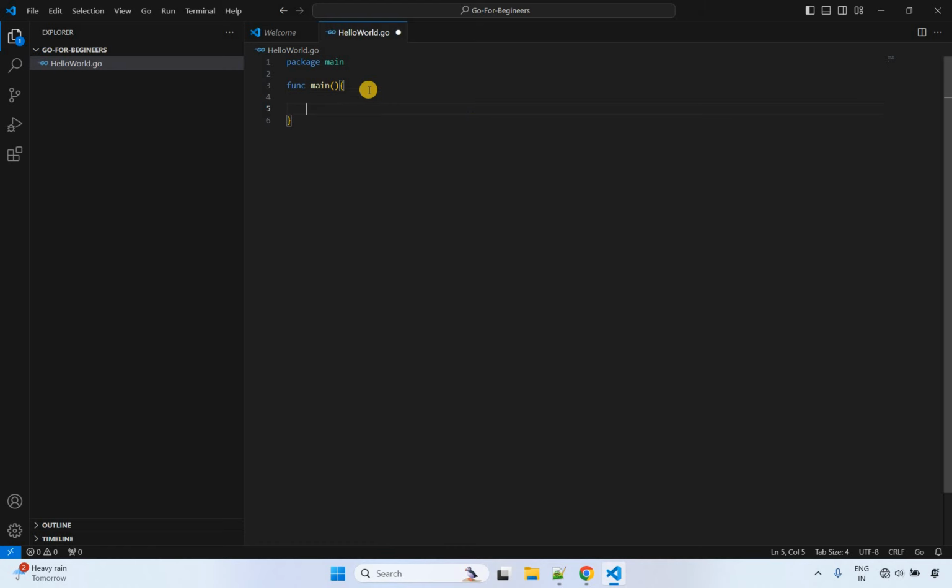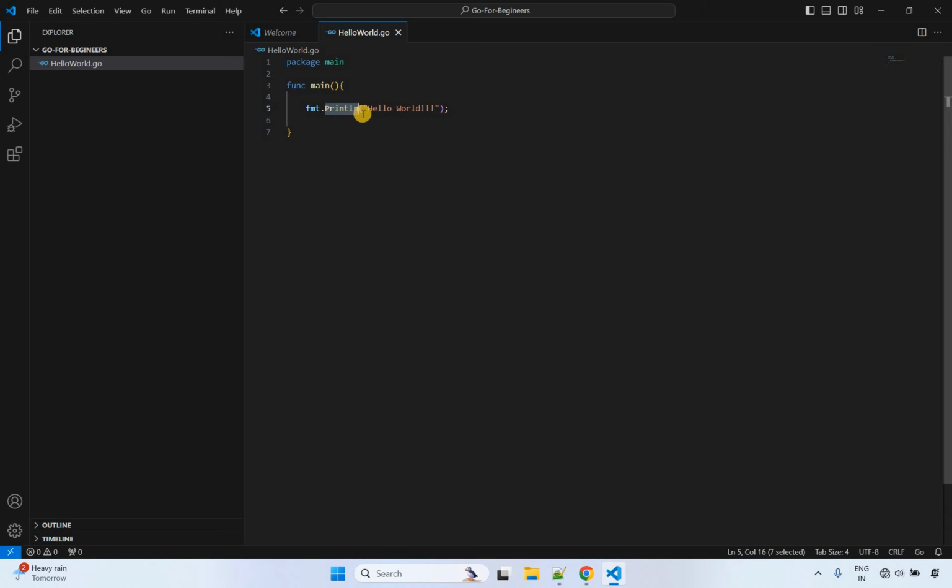I want to print hello world on the console. So let's use one more package, which is fmt.Println function. I will say Println and add the string hello world, and I will simply give a semicolon. fmt is basically one more package like main, which contains one function, which is Println.